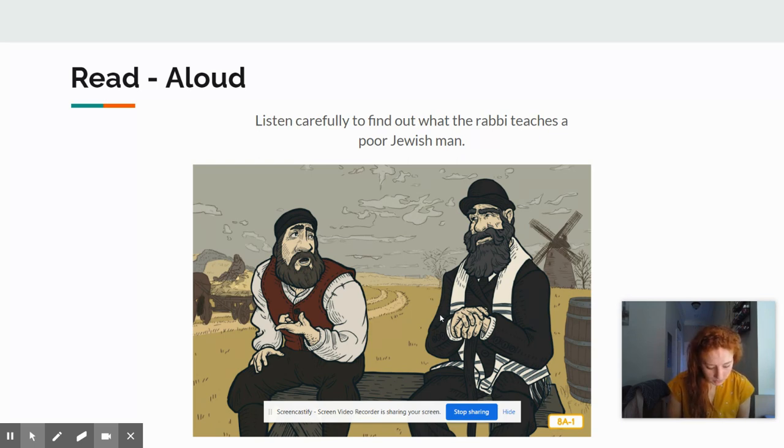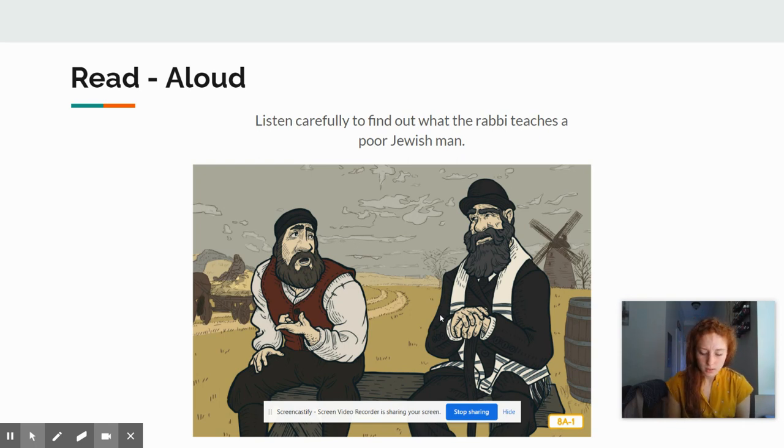The rabbi rubbed his chin as he pondered or thought about the man's situation. My son, he said, if you will promise to do as I tell you, your life will get better. Will you promise? Yes, yes, said the man. I promise. What advice or ideas do you think the rabbi is going to give the man? What do you think? Let's see if you're right.